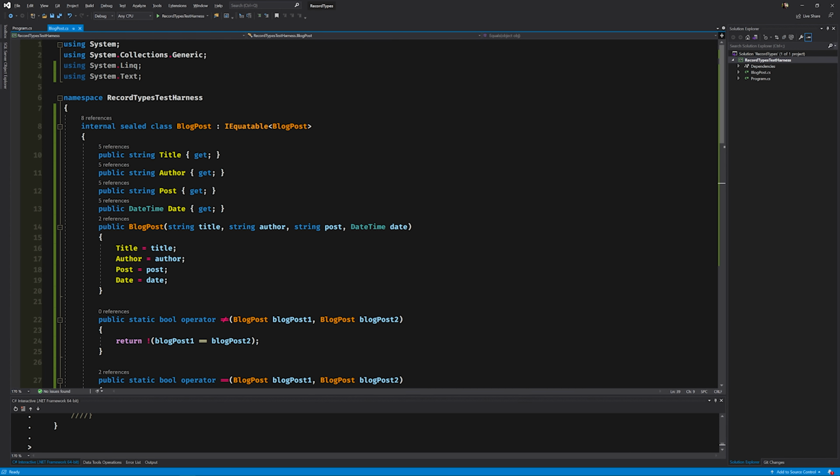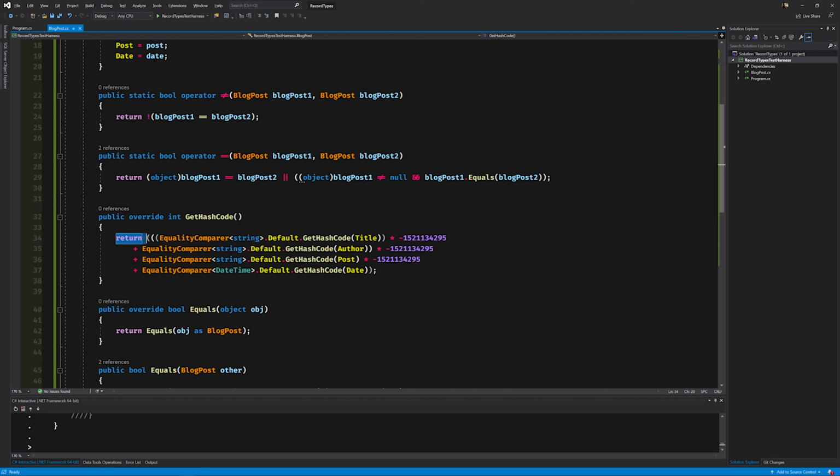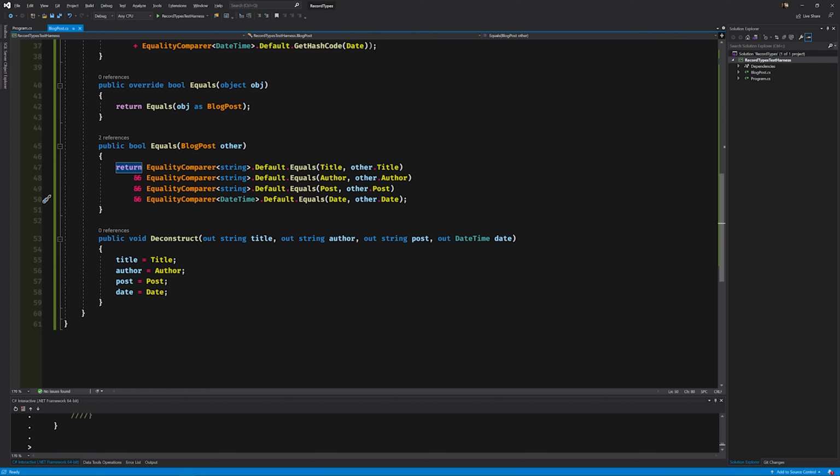Okay, now, if I were to add two more properties to this blog post, it is my responsibility to do all these things. I have to, of course, augment the constructor with the additional properties, define the additional properties, set the additional properties here. I need to make sure that those two properties are participating in the get hash code implementation here, like the four are currently. And I need to make sure that the two new properties are participating in the equals method as well. And of course, in the deconstruct, I'm going to have to do that as well. Same thing. So you add the signature, two arguments here, and implement them here as well. We'll get to what the deconstruct is for those who may not know that.